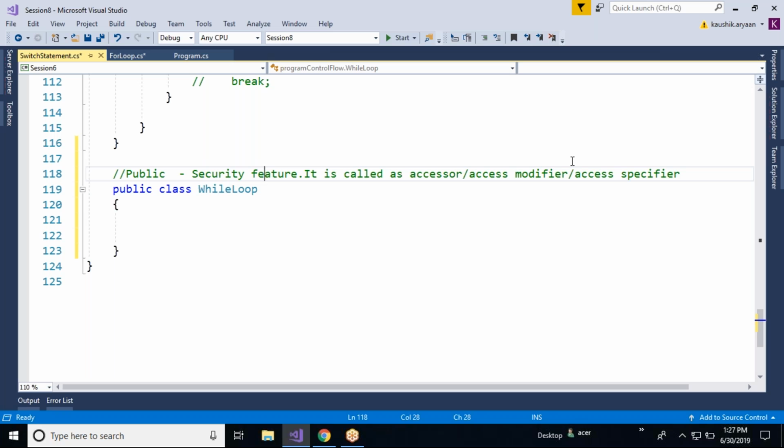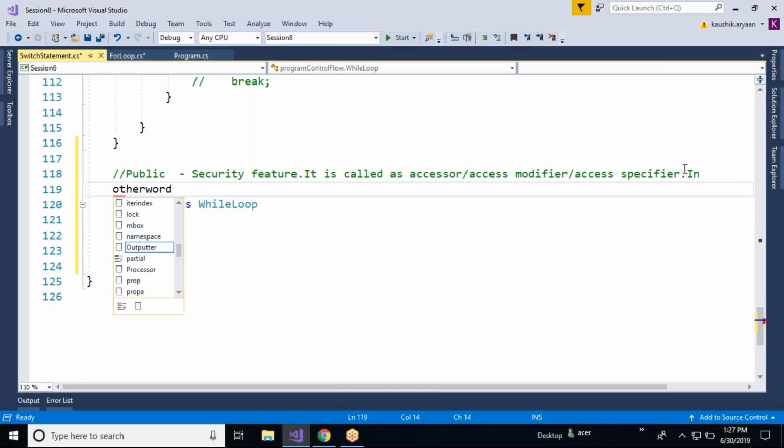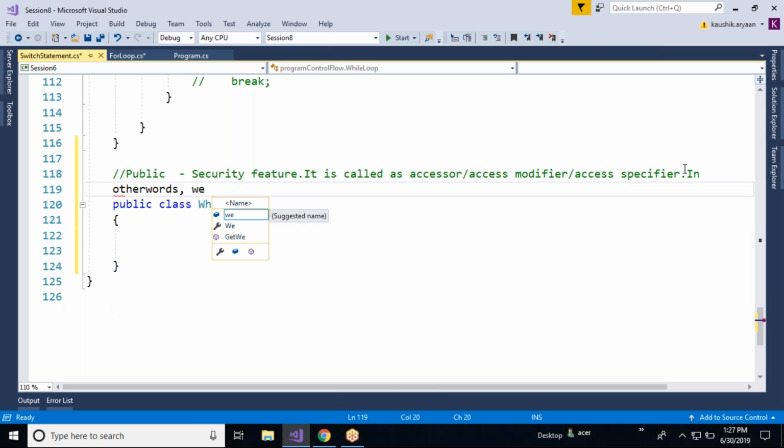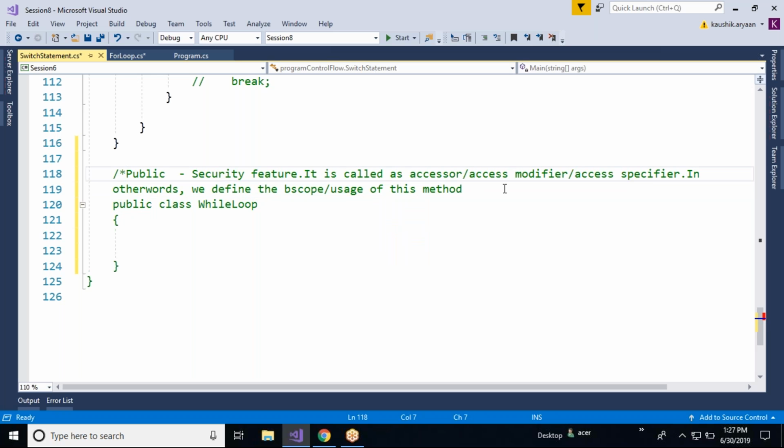They give security features. In other words, we define the scope. So public is nothing but an access modifier or access specifier, whatever you want. It defines the scope of usage, where you can use this particular class.